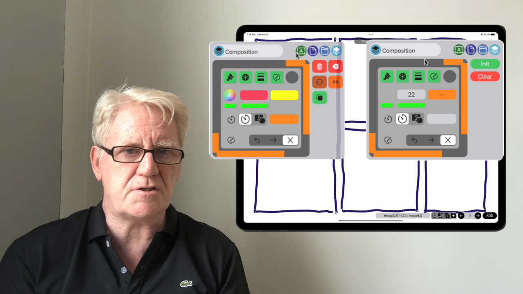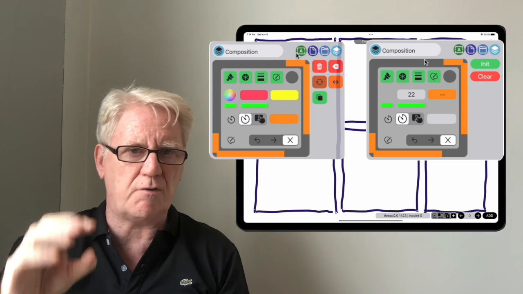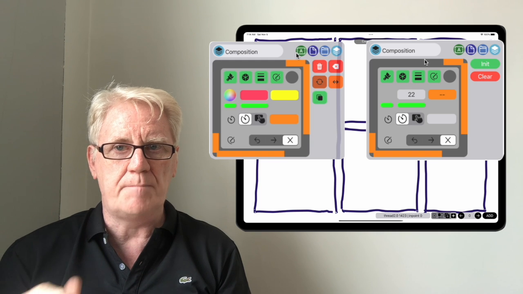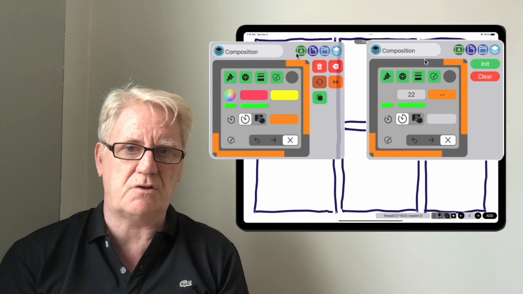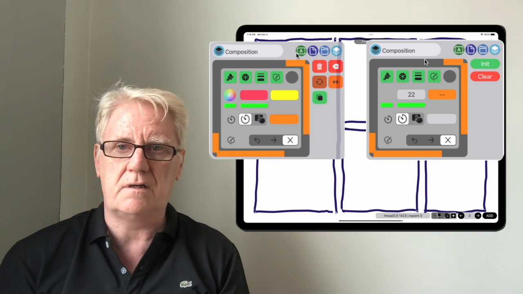And you can see that not much has changed. Primarily, I've just rearranged or reorganized the buttons on the right-hand side. But I've also added one button, and that's the initial settings button, which we're going to get into now.